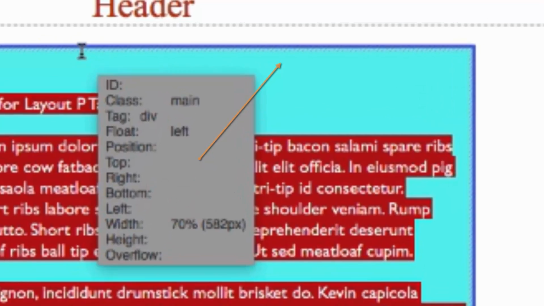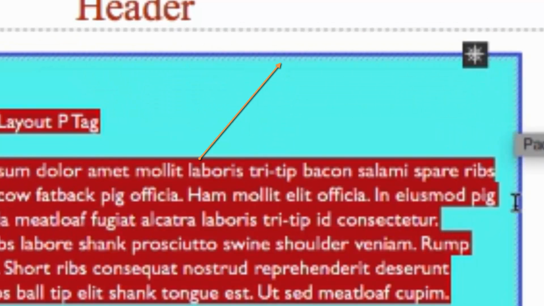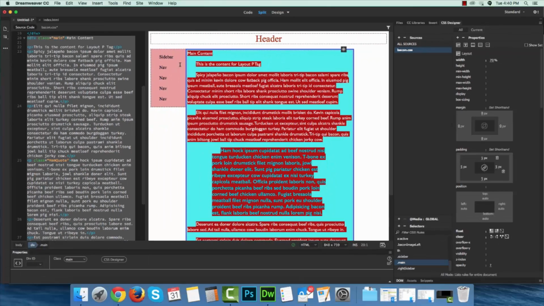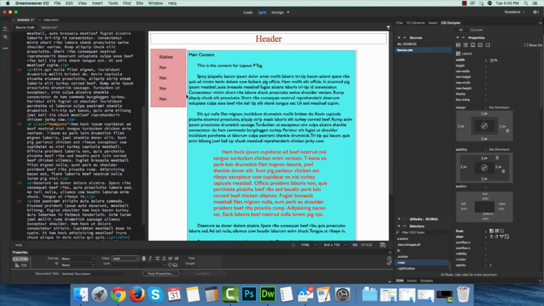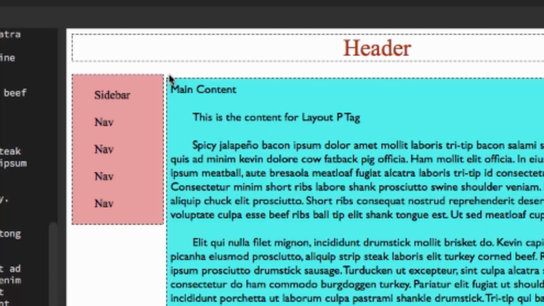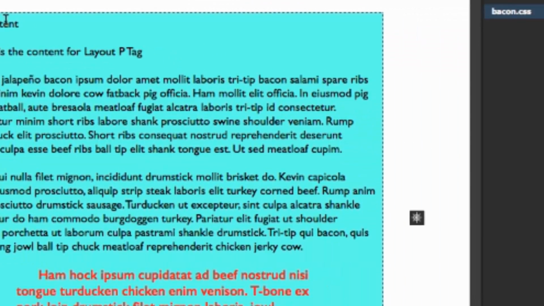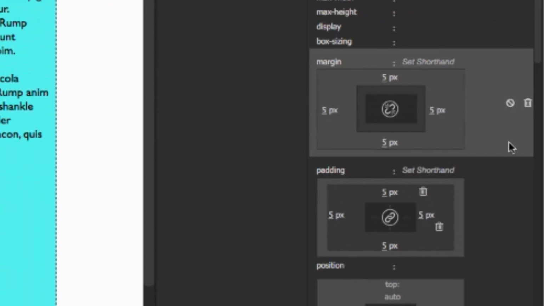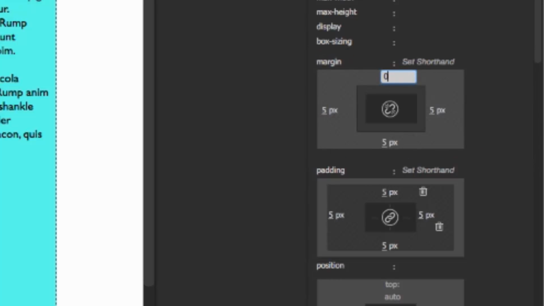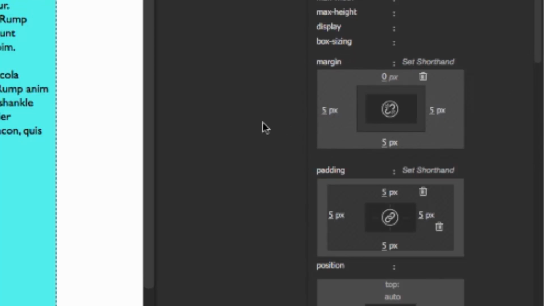Margin is the amount of space surrounding the element. So again, see these little thin lines here? Those thin lines represent the padding. Margin is any space outside of the border. So if I wanted a white gap between the main content and the left sidebar, I would add margin here. You can see now I've got a little bit of gap here. It also bumped it down a touch. If I want this block and this block to be flush and not have that little gap, I would want to unlink and tell the top margin I don't want anything. And that brings that back up.